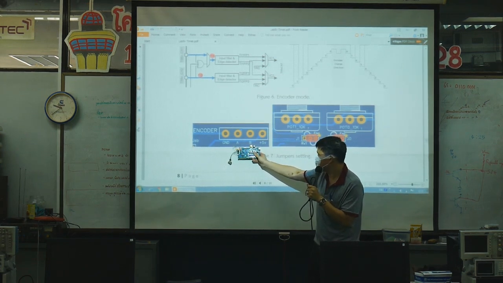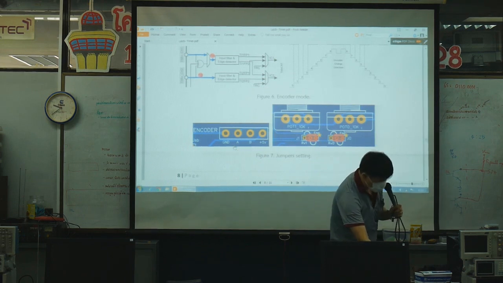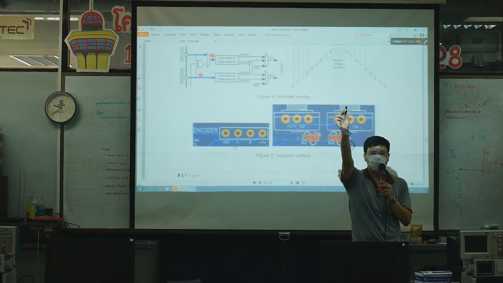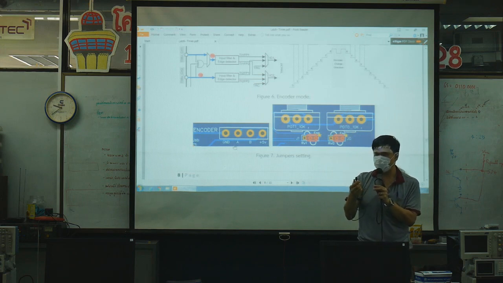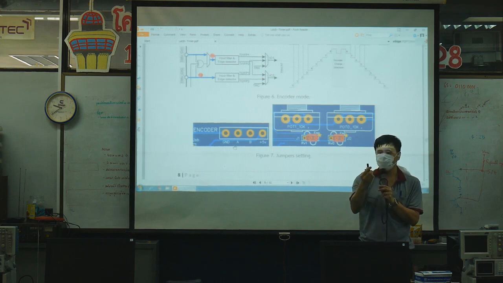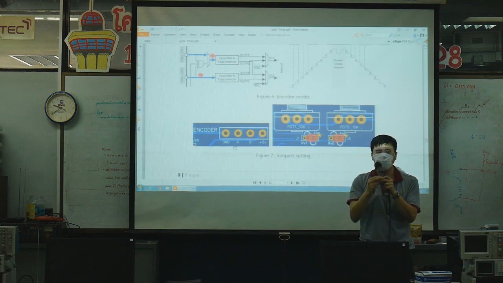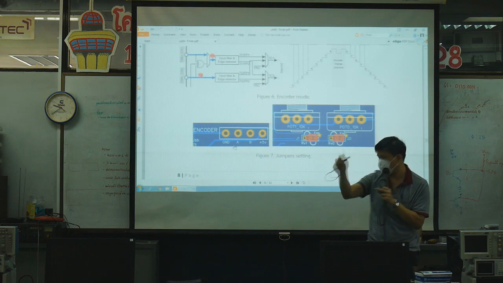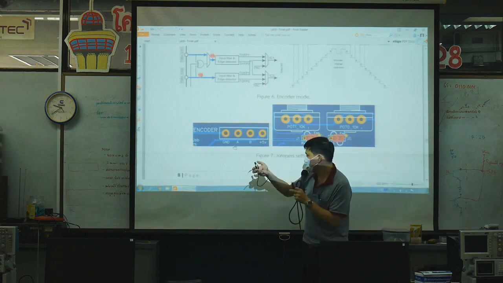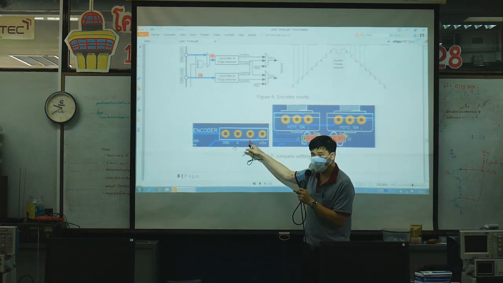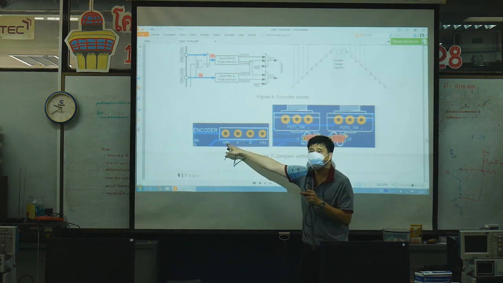And why is this very important? Because if you take a look at your encoders, they will say like this. The brown line you have to connect to 5 volt. The blue line you connect to 0 volt. The white one is output B, and the black one is output A. So the color reflects the line that you have to connect: output A to A, output B to B, 5 volt to 5 volt, and ground to ground.